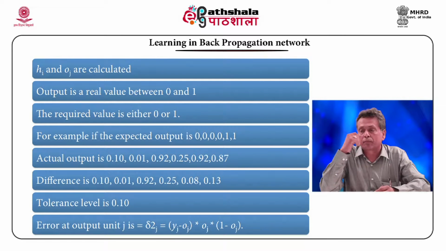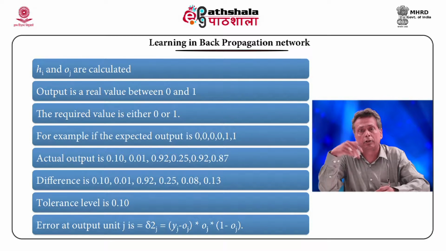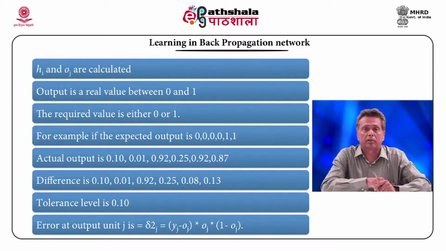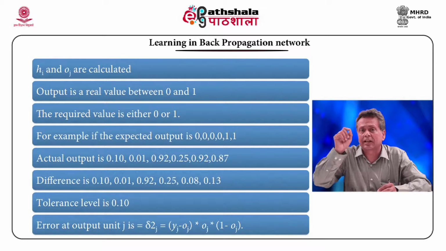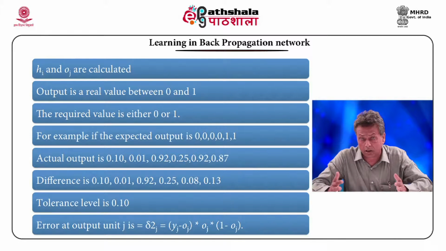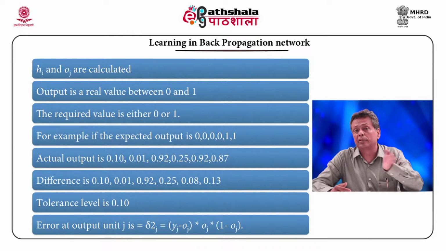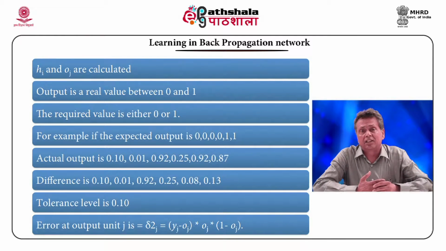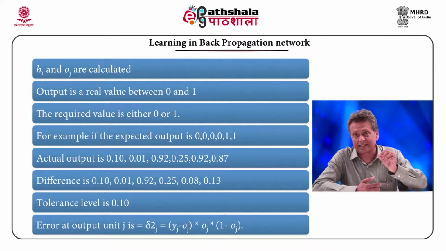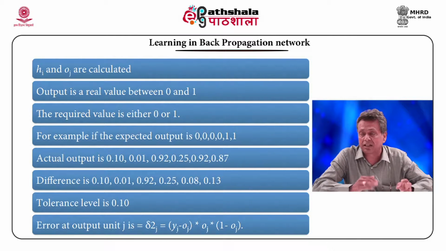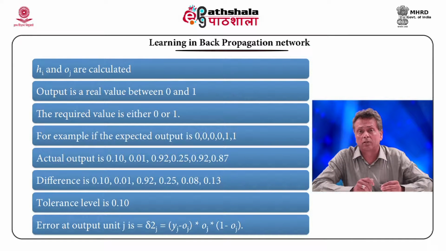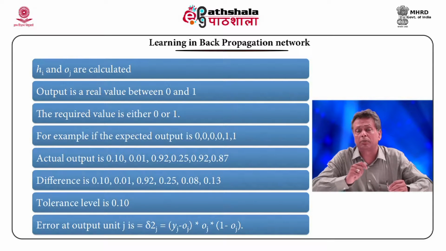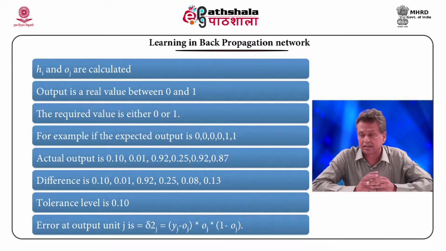For example, I need an output unit, the second unit, to be on and the rest of the units to be off, and there are 6 output units. The answer that I want is 0, 1, 0, 0, 0, 0. Okay. The second unit is 1, the rest are 0. That is what I want, but because the output is between 0 and 1, I may get something like 0.1 instead of 0 for the first unit. For the second unit, instead of 1 I get 0.98, and so on. So, I get values other than 0 and 1 as output.